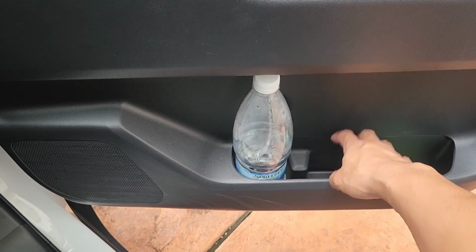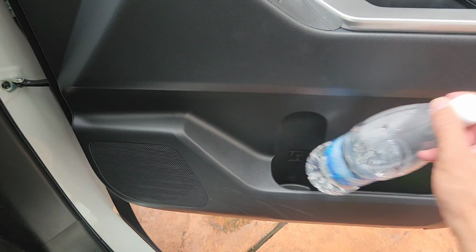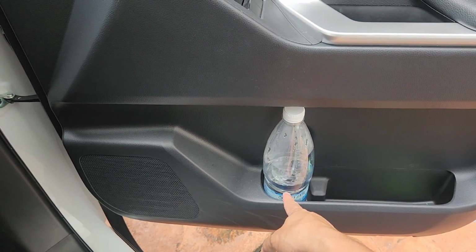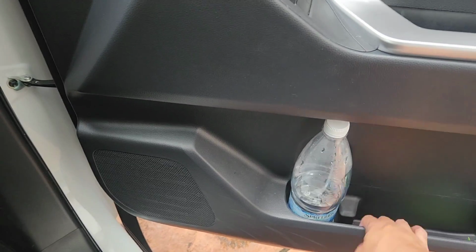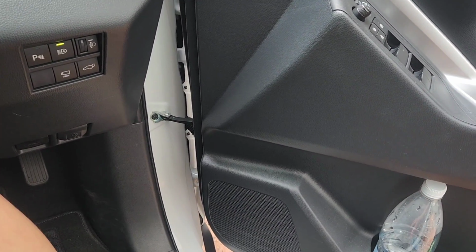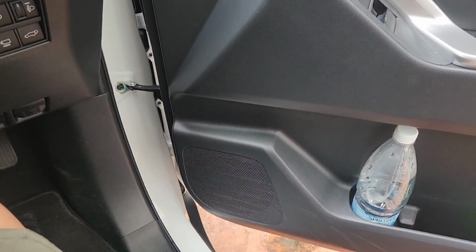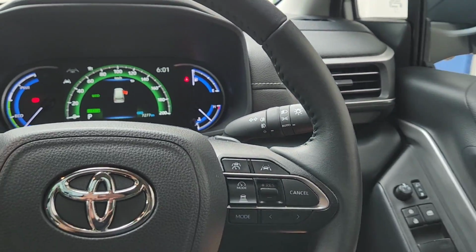It's not very big in terms of its size, but it's okay, usable. Only this type of bottle. Fatter ones won't fit. You still can put stuff over here. No carpeting and all that. That's how this car is. It's not luxurious per se. Everything is just plastic cladding, plastic.